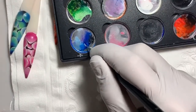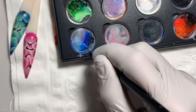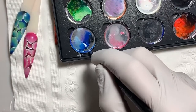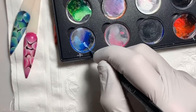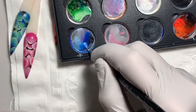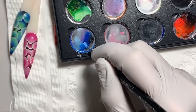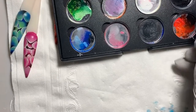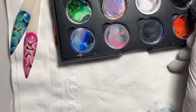Take a little bit of white, so I have something to work in the center where the petal's lighter. This is just an eyeshadow palette. I got it on AliExpress. So I just mix a few colors with the gel paint. Let's see, we'll add a little bit of black too.